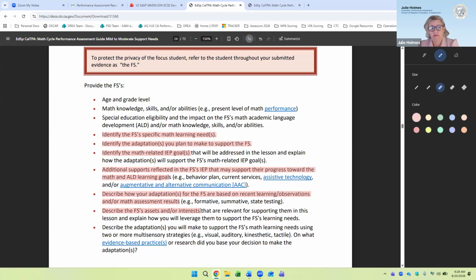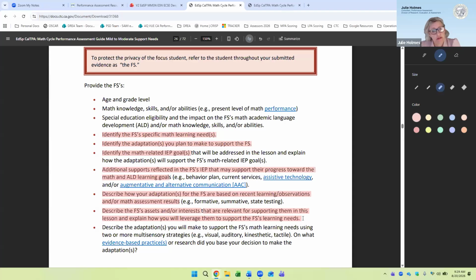But as we know, there's lots of student and child assets. So we removed that. So this is their asset-based approach, and they are going into depth and describing those assets and/or it could be interests, that's okay too, that are really relevant to supporting this focus student or child in the lesson. And then they really go into depth about how they're going to leverage them to support that focus student or child and their learning needs. And we do say leverage.